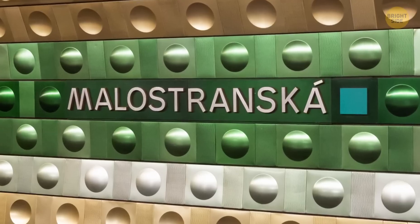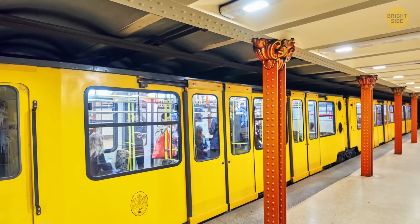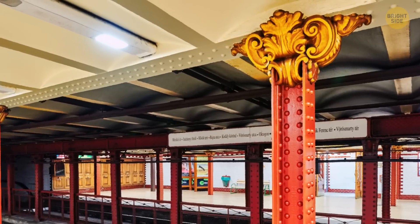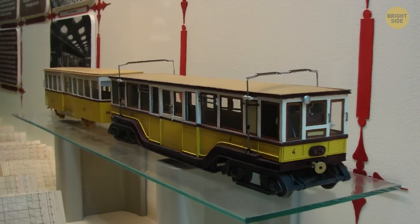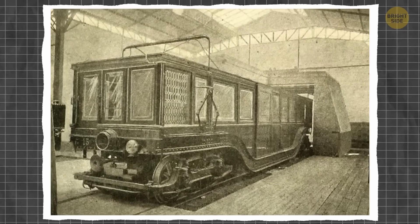Since 2022, the M1 line in the Budapest Metro has been a UNESCO site. With its historical roots and amazing engineering, the metro line is an architectural and artistic masterpiece. Line 1 is also the oldest of the metro lines in Budapest. The original look of the old stations has been preserved, and each station features historical photographs and information for visitors to explore the station's past.